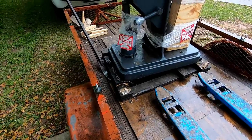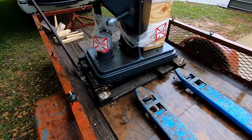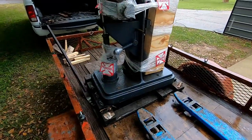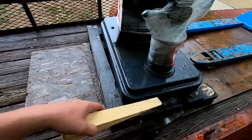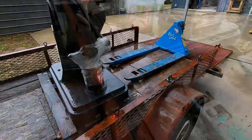So I'm gonna have to actually jack this thing up, block the whole thing up so that I can get the pallet jack under it. So that's what I'm gonna do. I'm gonna try to get it up on each side a little at a time and use my blocks over here, these wooden wedges. We'll use these to continue to wedge it and block it up enough to where I can get the pallet jack up underneath it.